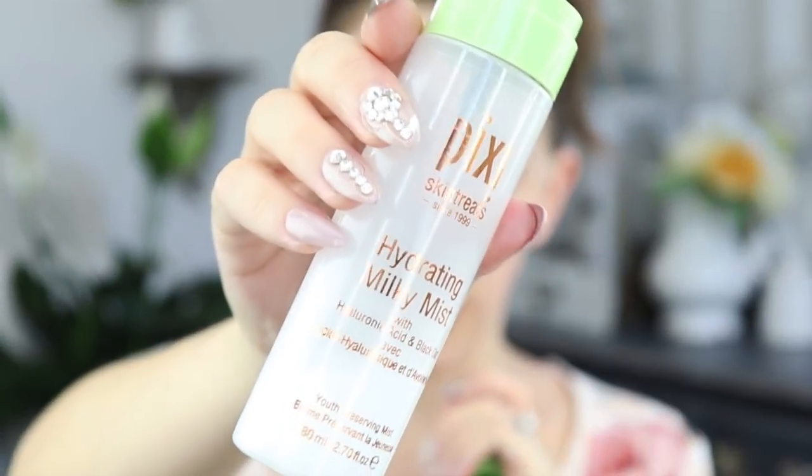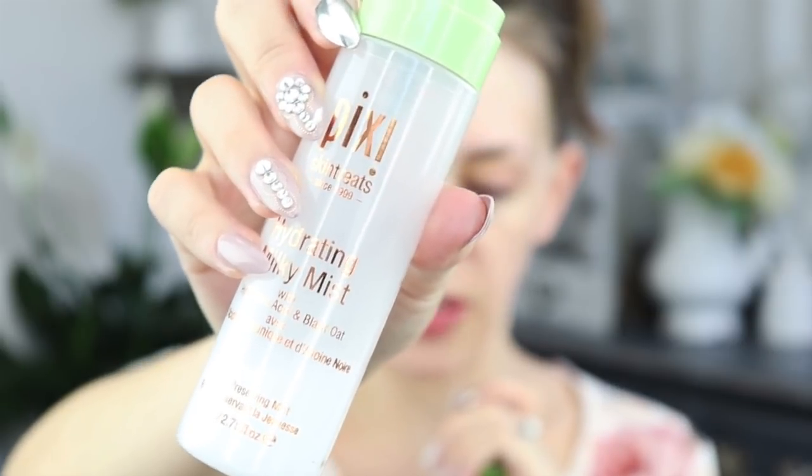Now my skin is nice and clean. I like to spray my face with a hydrating mist that contains hyaluronic acid, which really helps grab onto moisture and plump the skin. Hyaluronic acid holds 1,000 times its weight in water, so it really helps with fine lines, wrinkles, and dry patches — though it's a temporary fix unless you're bringing it into the cells with something like microneedling. I like it right before prepping my skin for makeup.